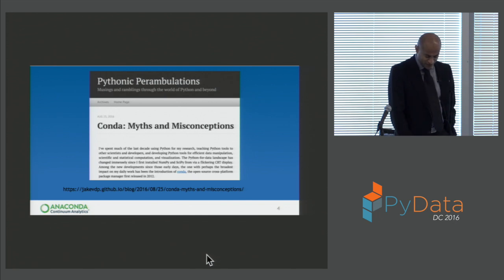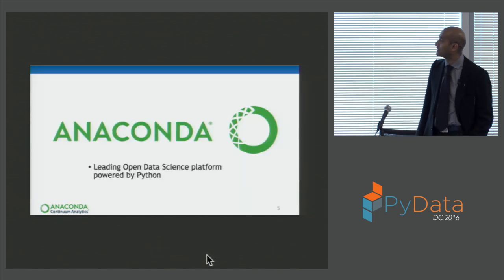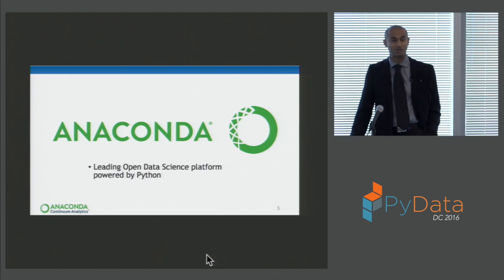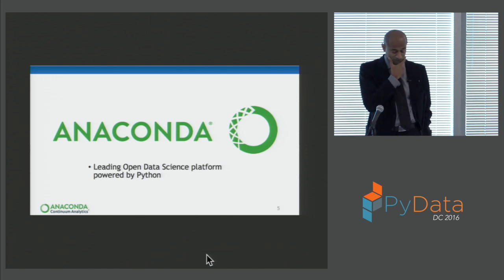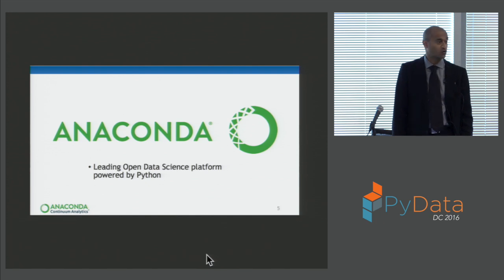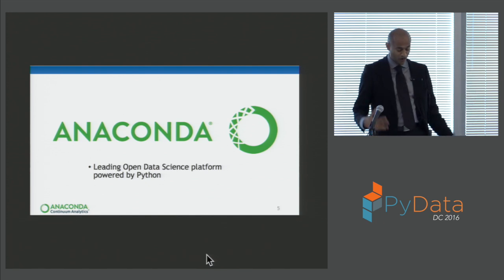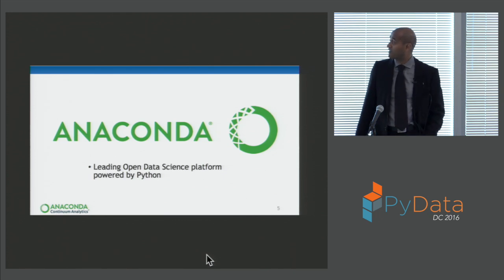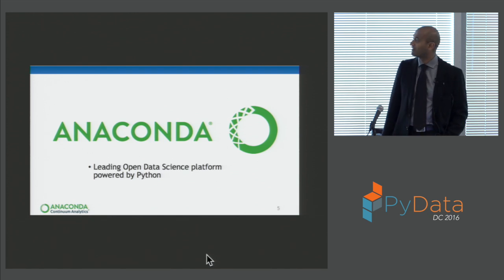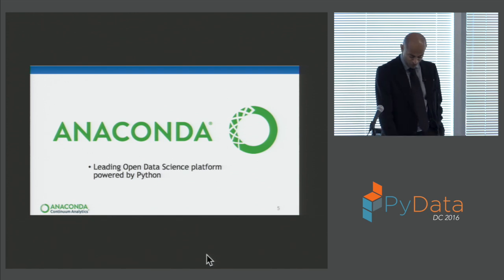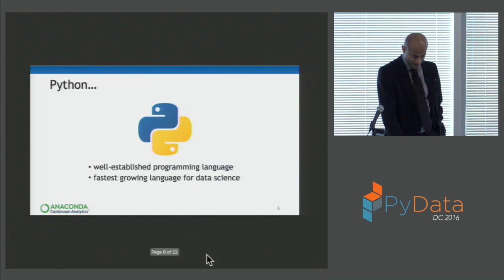One of the reasons there are some issues there comes from the fact that we have a bunch of names that all sound similar. Anaconda is the leading open data science platform powered by Python. At the root of that, there's an open source distribution that has hundreds of packages. I think this month we broke a record, with over 1 million downloads in a month, which is a really cool record. That adoption has been climbing, which is really great.